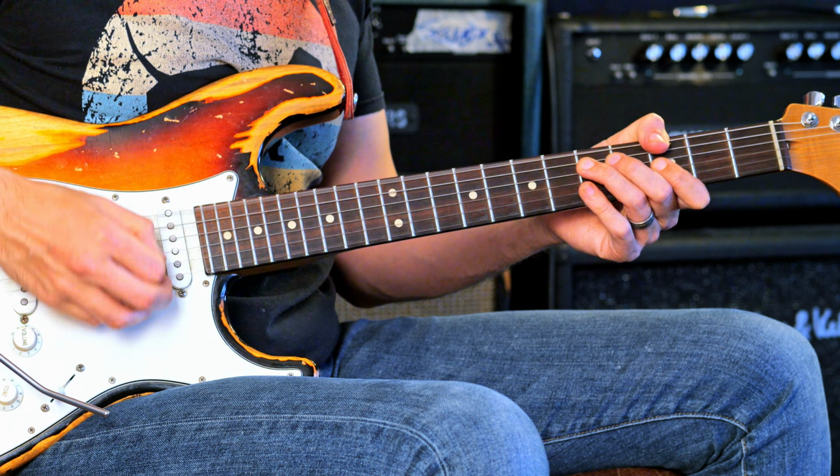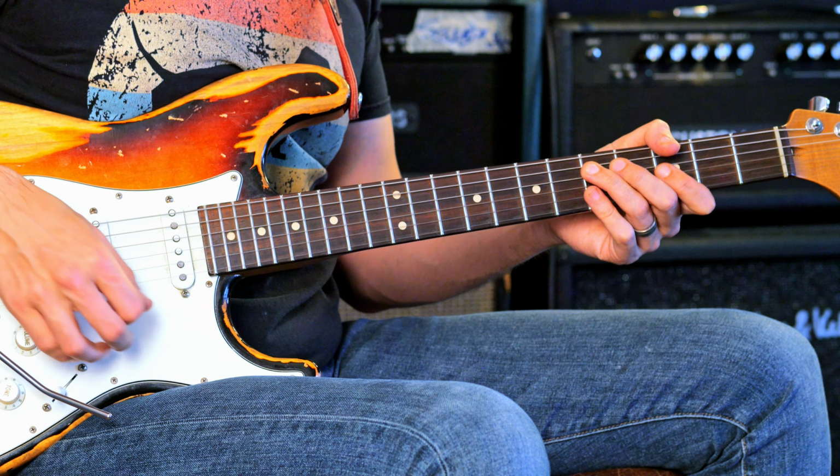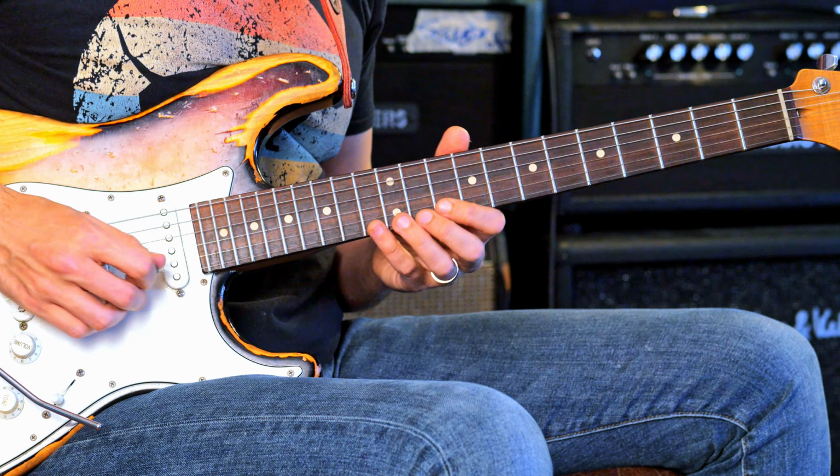So take a groove like... Nothing fancy, right? The way they play a gypsy waltz. Something like that. And just start thinking about 1 and 2 and 3 and 1 and 2 and 3 and maybe start finding some lines that sit neatly in that pocket.